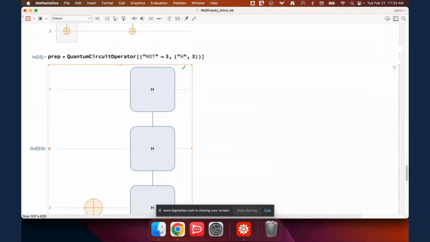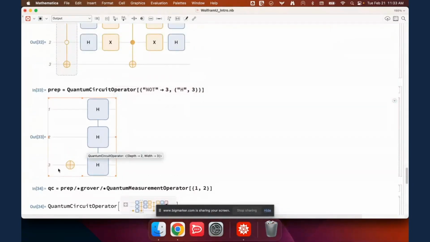So what I'm doing here, I'll make sure that the ancillary qubit is prepared in state one. That's why I added a NOT gate here. And then I add Hadamard on all of them to have a sort of uniform superposition. And again, let's read the code here. This is one of the other things that by design, we spend so many resources making sure that the code is also readable.